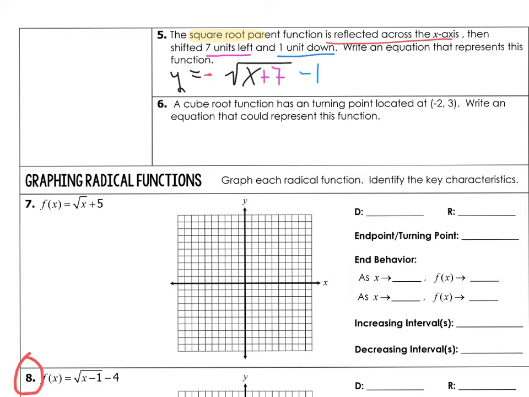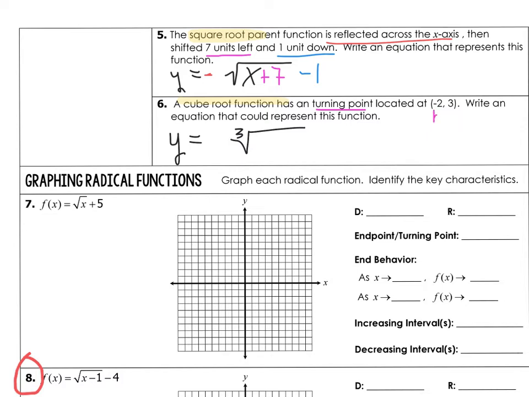All right, so pause the video and I want you to try to figure out what the equation is for this one, knowing that it's a cube root function. So pause and go. All right, so I have a cube root function. So I've got y equals, and then I have a cube root. And then this one is interesting because it says it has a turning point, which makes sense, at -2, 3.